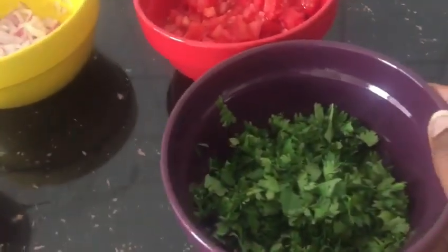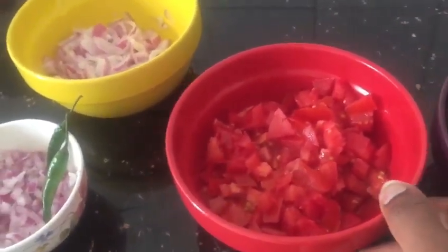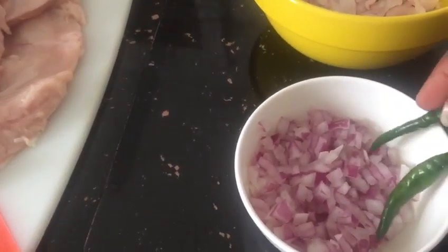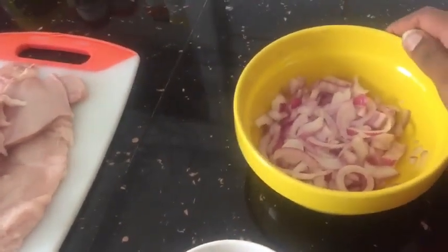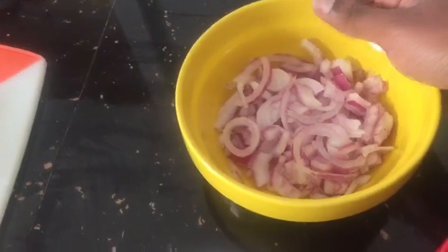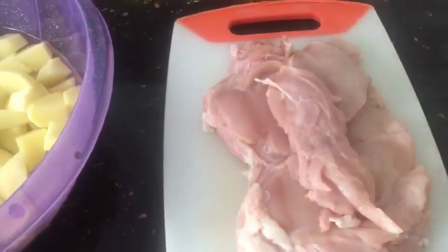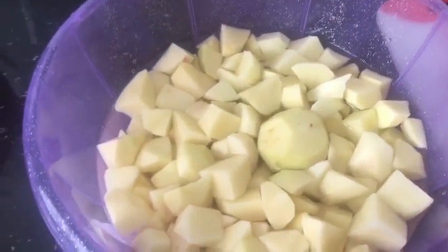So in this bowl we have coriander. We have tomatoes in this one, tomatoes, whatever you fancy. I have onion in this tiny little bowl here and another bowl of onions here. These tiny little onions I've used for my potatoes, and this bowl of onions I'll use for my chicken. And over here we have our chicken, boneless chicken. I'll cut that into strips. I'll show you how I'll do that. And here we have our potatoes.